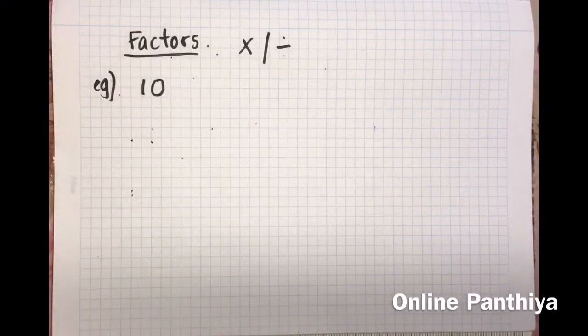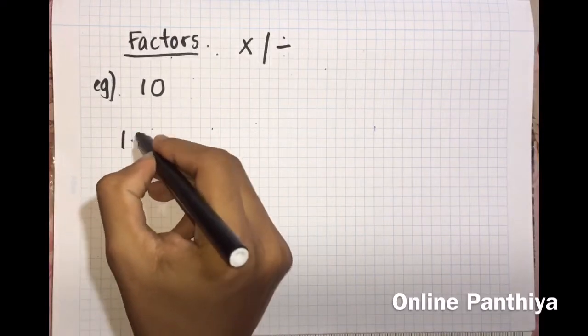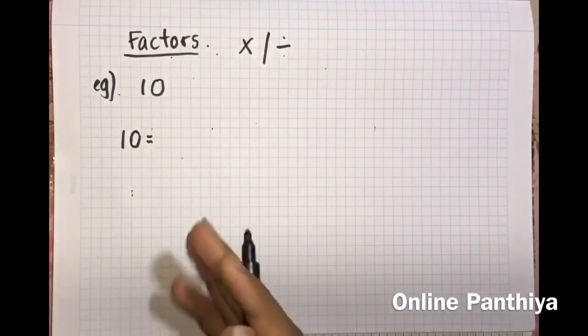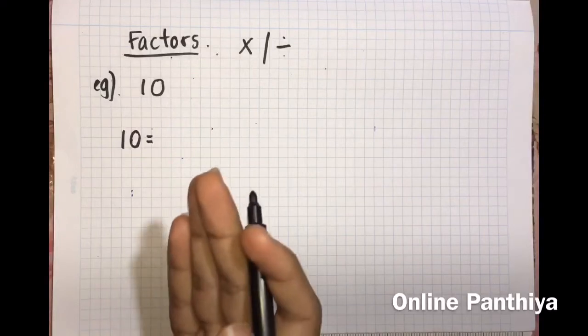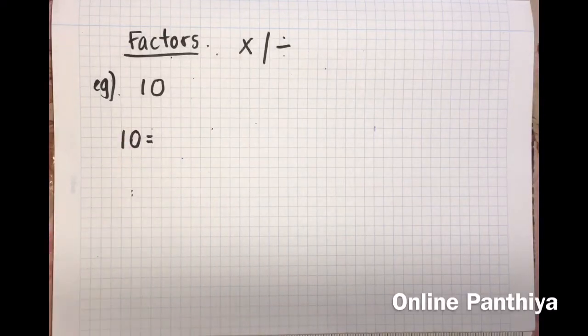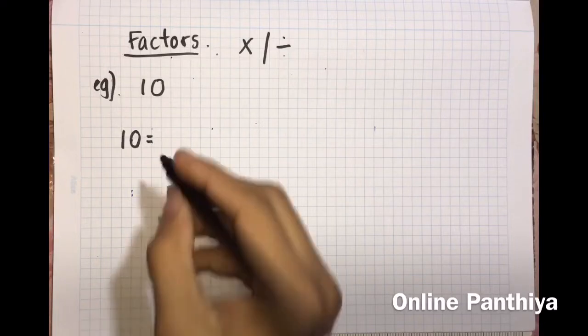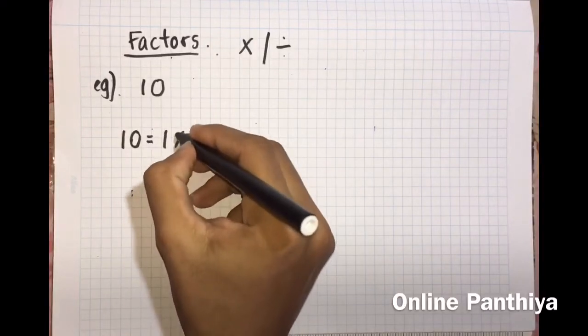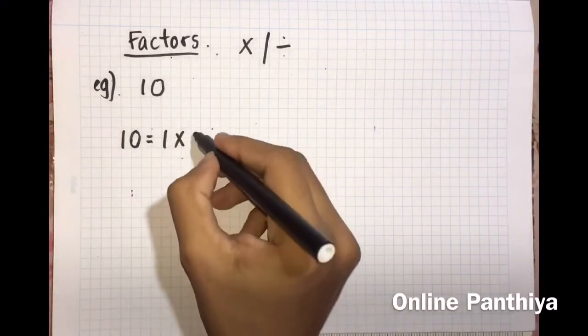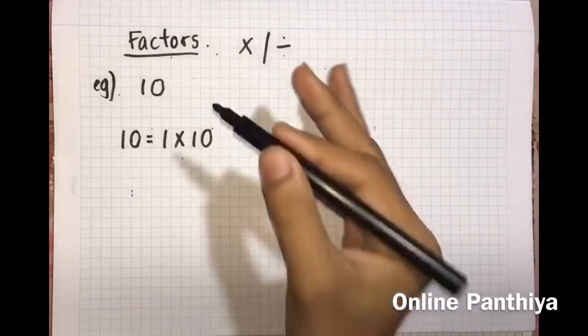Now we are going to find the factors. We can start this way. First, if they ask you what the factors of 10 are, you have to check by multiplying which numbers you get 10. If you talk about multiplication, you can always start from 1. Number 1 means 1 multiplied by what will give you 10? Yes, the same number. So 1 is completed.